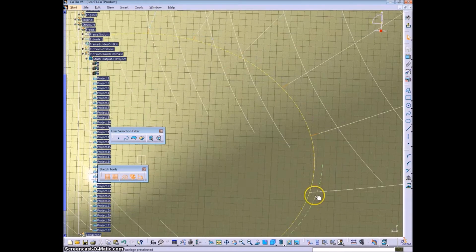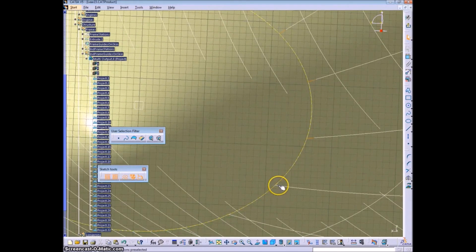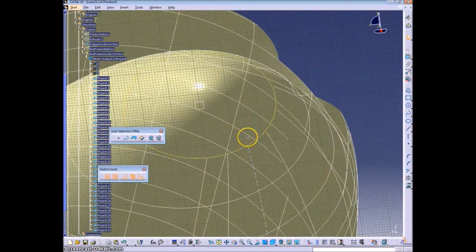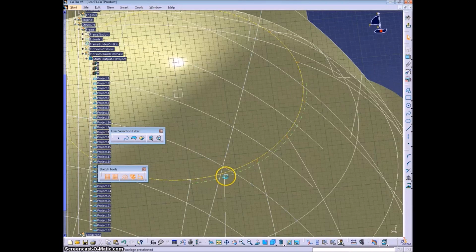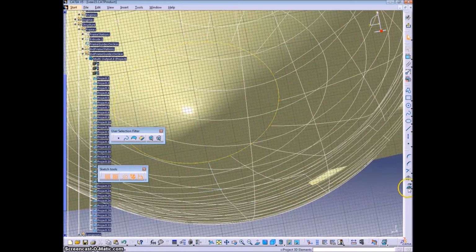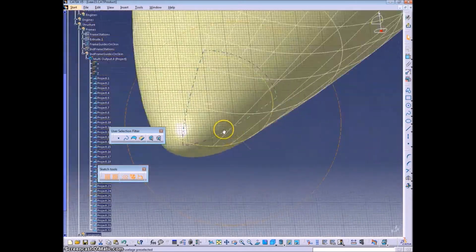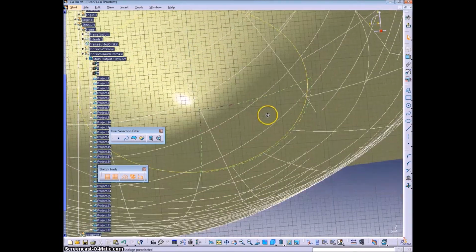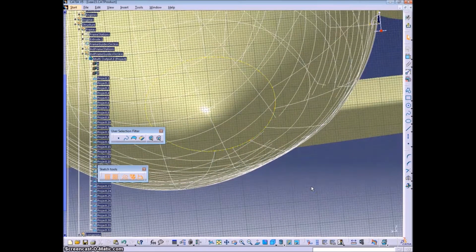The first thing we need to do, or what I'm doing here, is I entered a sketch on the plane of that first frame, which is the plane that we had the radial cross section or radial lines on, and I'm intersecting 3D elements with all those lines coming in to create points.